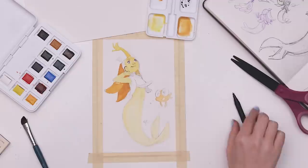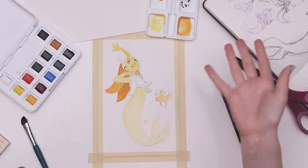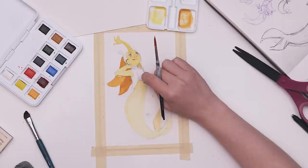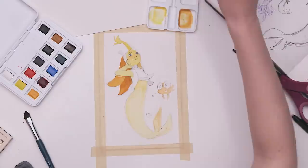Watercolor would be like 25% more fun if it dried faster. Well, I guess you could use a hairdryer. Nah. What happened here? It's a little patchy. I'm gonna wait for everything to be more dry before I move on to this top, just because I want to get that pretty good. So I'm gonna move on and do the stem section, which was these colors right here with a little bit of added green. Yeah, I think I'll keep it because now that that's dry, I like it better.